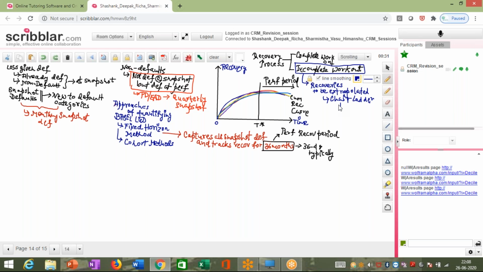The second month is 2 months to default, so they have 34 months, 33 months. Like this, it goes on. So the next 36 months has not been covered for them, right? So we need to look into those accounts, and for them, we need to extrapolate 1 month, 2 months, 3 months of the recovery process.